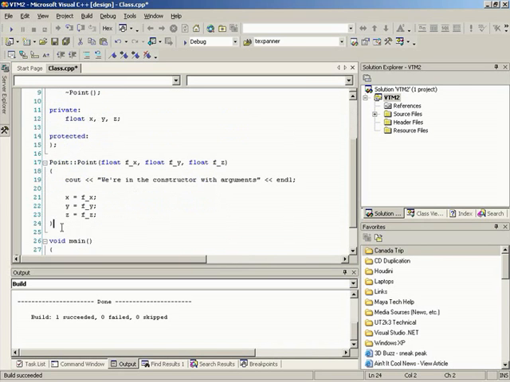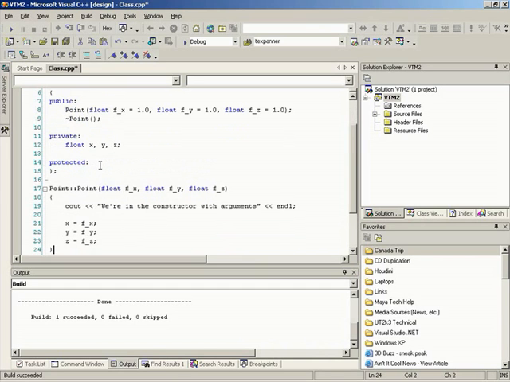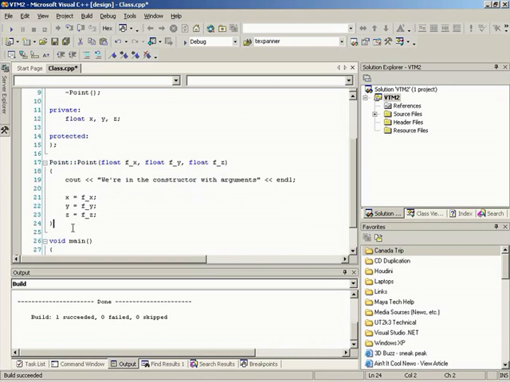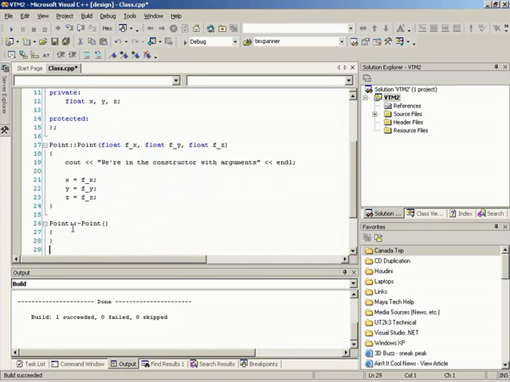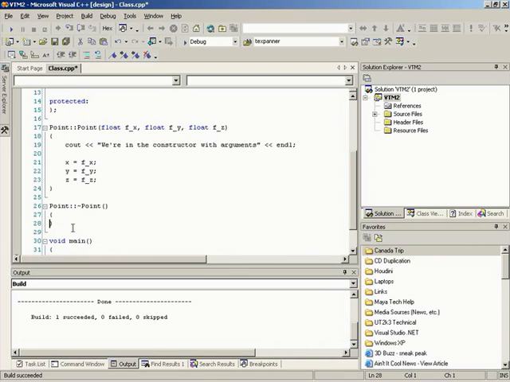In our case, the destructor is only going to be really necessary if you are allocating dynamic memory within your class. So if you define 80 bytes for a name or something like that, we're going to need to destroy that memory at some point. But when do we know to destroy it? Well, when the class is destroyed. So we can just delete it at that time. We're just going to define it here, but we're not going to have it do anything. That's something we'll talk more about in the next lessons, when it becomes actually really useful, when we're actually developing a program. So right now, it's just going to be empty.